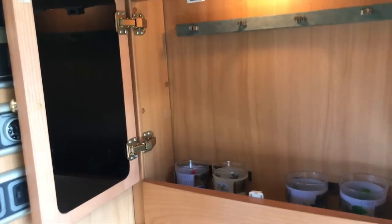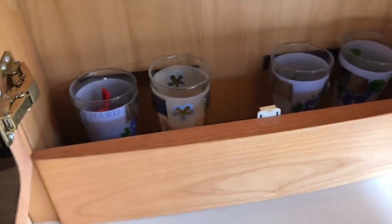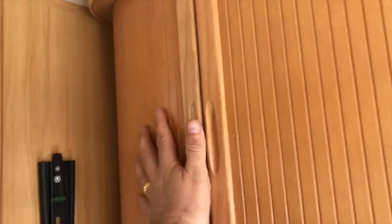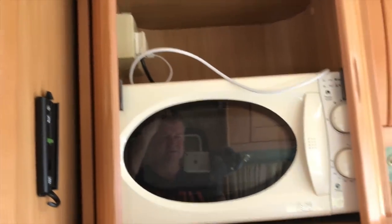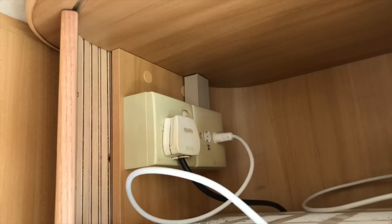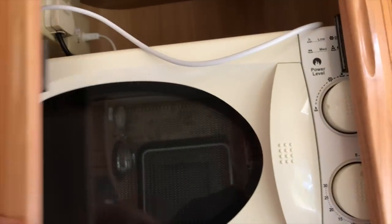So yes, the all important wine cabinet. So you've got room there for glasses. The actual holders for the wine bottles have been used at the moment for glasses. Above the wine cabinet is either a TV room, or in this case it's used for a microwave. So there's the microwave, but there's the access to the TV aerial socket as well as the mains supply. So anyone could put a TV in the cabinet there, or leave it as it is, currently housing a microwave.